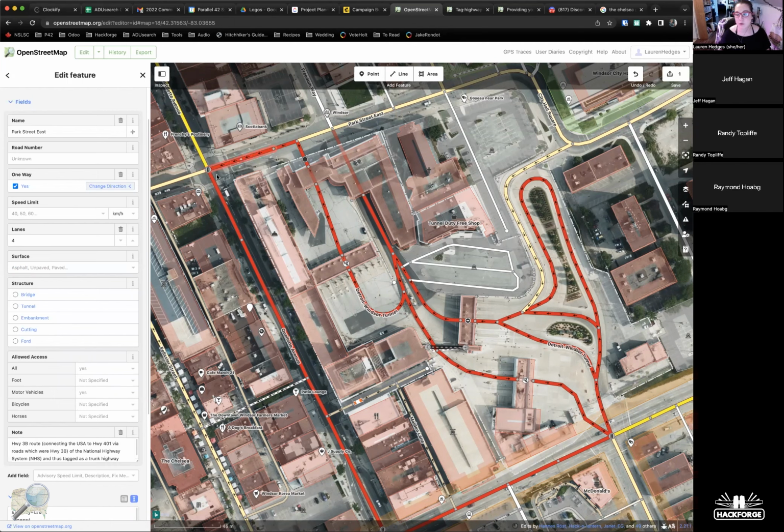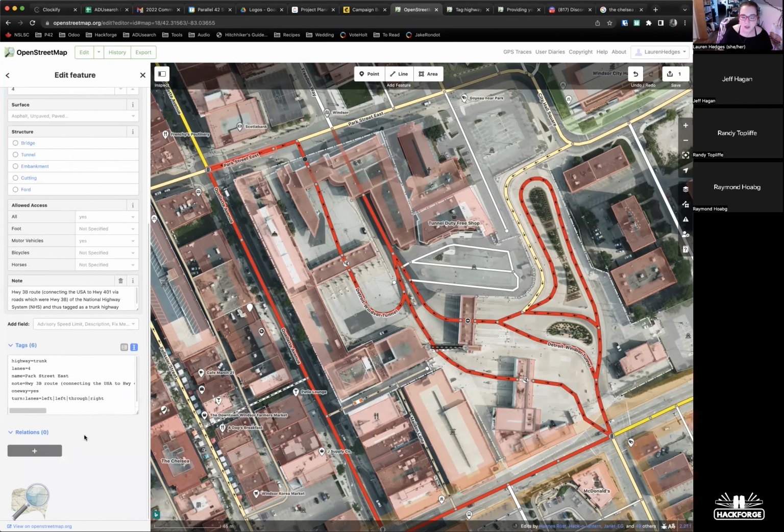So maybe you can come to a resolution rather than constantly fighting with people about why the changes are being made. So again, that's another goal of our group here at Hackforge, is to try to make that a little bit more possible so we can have those conversations a little bit easier.